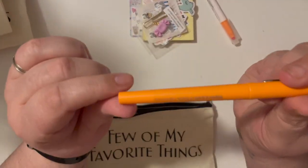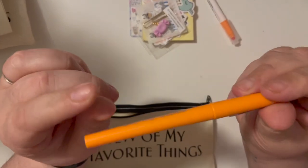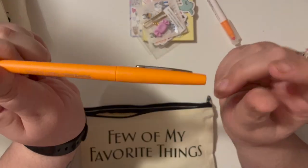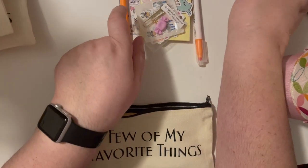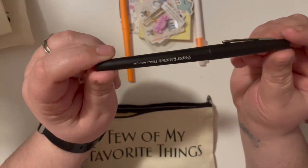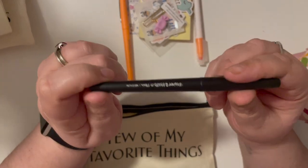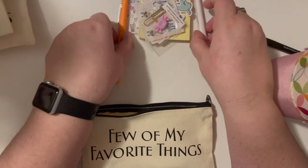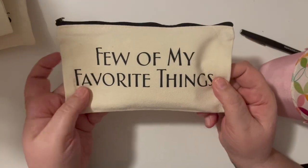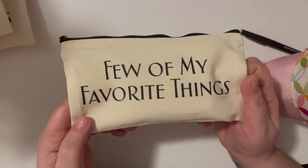And they're going to get a Paper Mate Flare — this one is scented; this one smells like sugared grapefruit. They all smell like breakfast items. They're also going to get a black Paper Mate Flare in black, because I use that pretty much on the regular. So that's everything they're going to get, and it all goes in this nice little pen pouch. Then they can put their favorite things in there, and hopefully some of my favorite things become some of their favorite things.